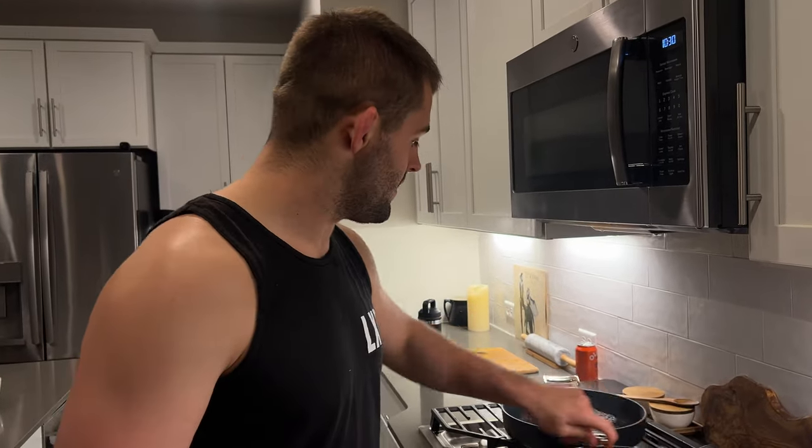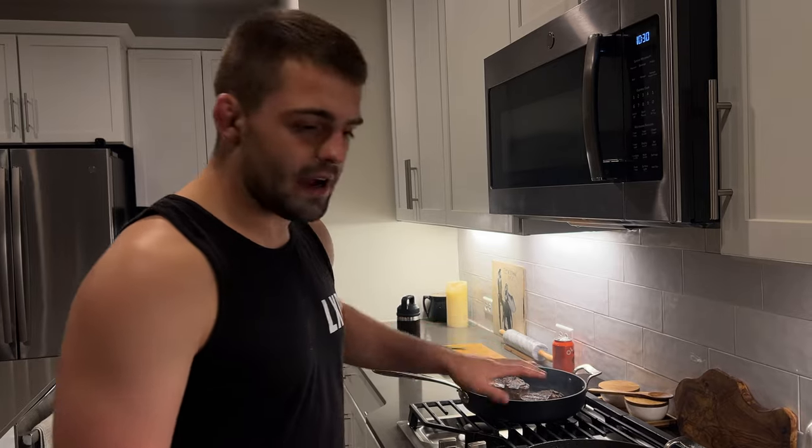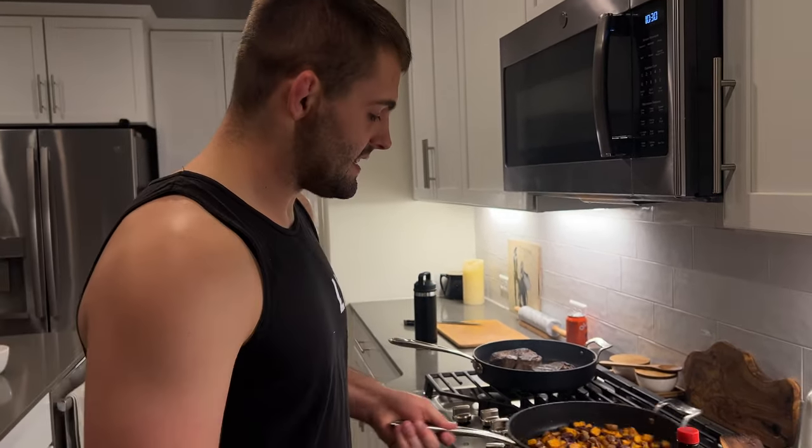These steaks should be done. So I'm just gonna set them off to the side, turn the pan off, and let those rest for just a second. I'm gonna take them and put them on the cutting board. But for right now, we're gonna get these potatoes going.